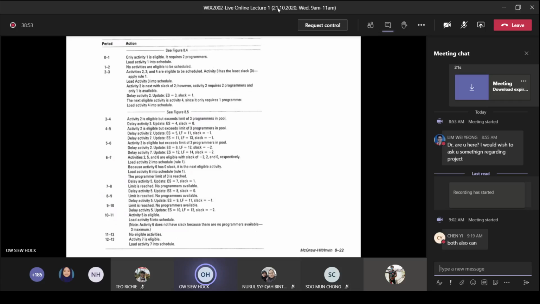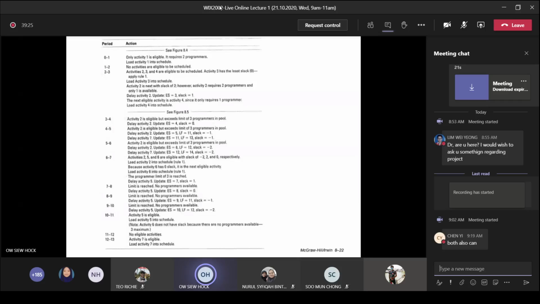Can you see the text that I give you in the PowerPoint? Is it very tiny? Can you see this explanation, this slide here, about period 0 to 1, and then what you do? Can you see that slide? Can see, Doctor. Yes, Doctor. It's better if you print that out, you can follow the diagram. Okay, let's see. You have to follow this step by step. This is called heuristic. It's quite complicated.